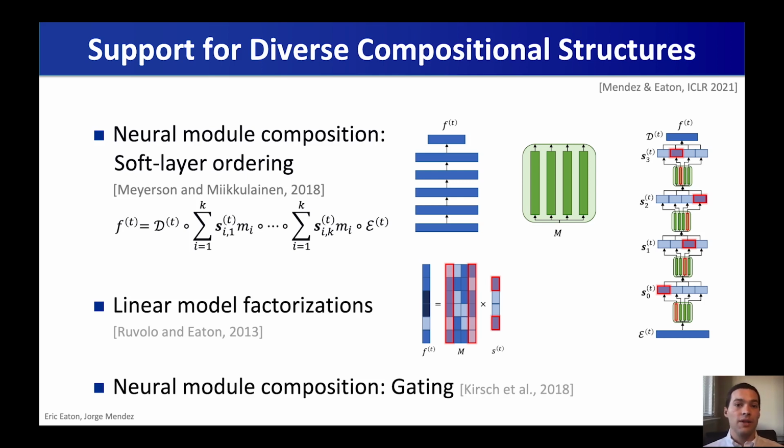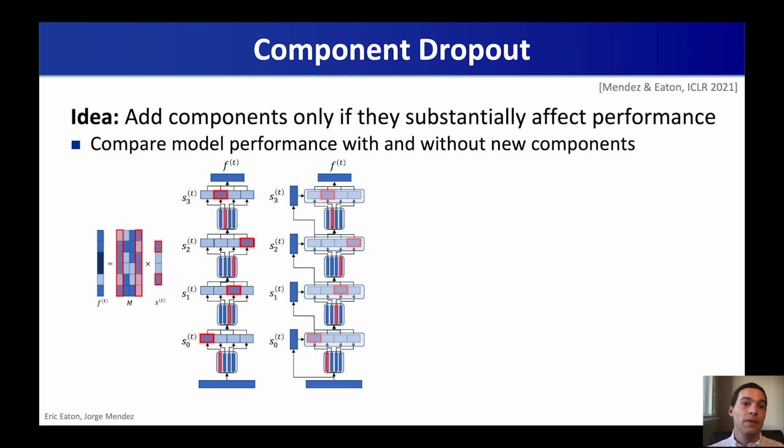One remaining question is, how can we automatically grow the model to add new modules when the existing ones are just not sufficient? Our idea for doing this is to only add new modules if they significantly improve the performance of the agent on the new task. So what we want to do is compare the performance of the network without the new module and with the new module, and make the growing decision based on that. But doing that naively would require storing and training 2 separate models with their own set of modules. What we found is that this isn't necessary.